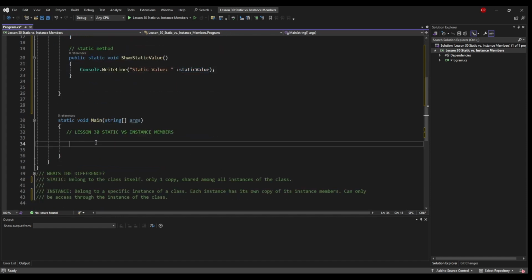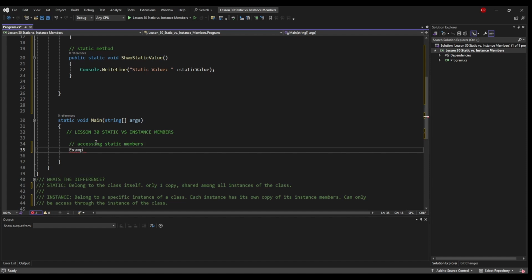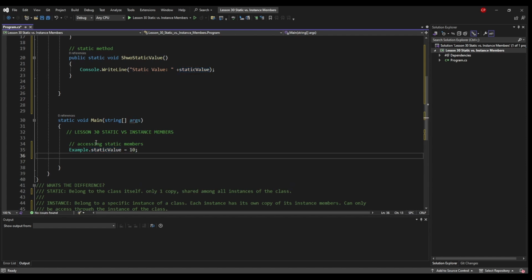Now it's time to bring our code forward in main. So, accessing static members: Example.staticValue, and we're going to set that to 10. And then we're going to do Example.ShowStaticValue. Oops, I didn't realize I did that.